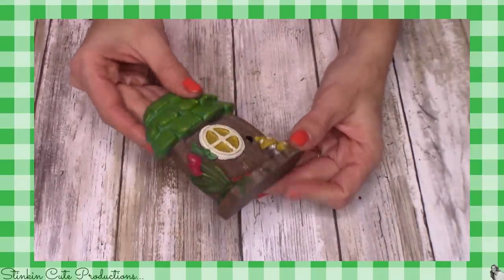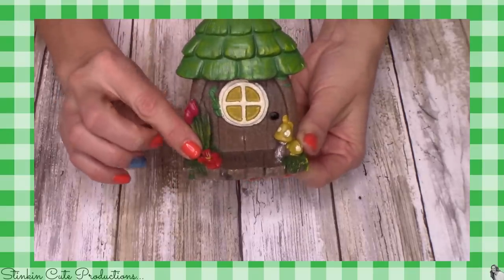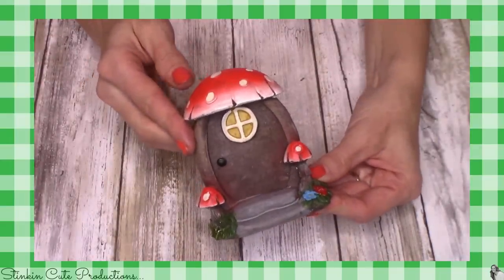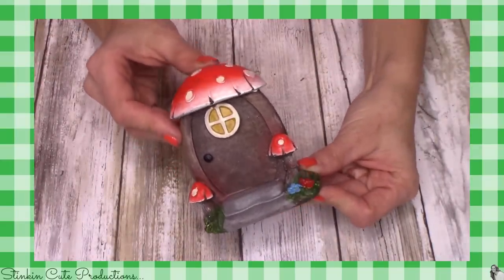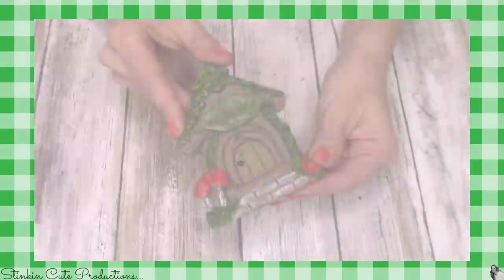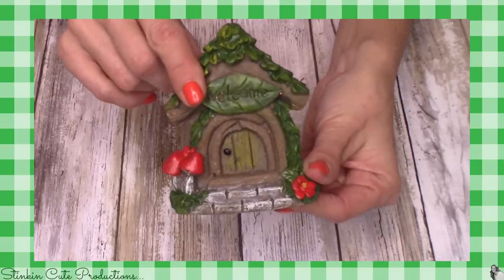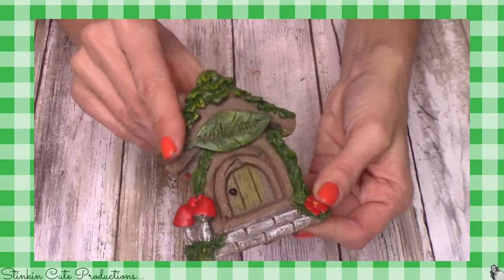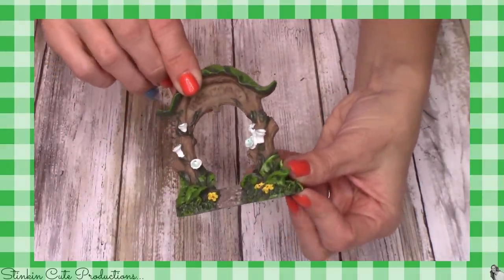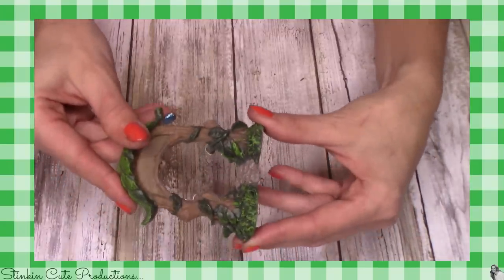Then we've got these — I want to say door fronts, or the front of a house. They're not the full house themselves, but maybe something that can go up against a wall where you're just seeing the face of it. Found a mushroom one, just as bright and vibrant. On the back they're not quite finished, so it's not something you want people to see. This one reminds me of a tree with leaves on top, with 'welcome' written in the leaves and brick pavers with mushrooms on each side. Also found this arch — it goes with that last house, maybe for the front of a walkway, and it's completely finished on both sides.